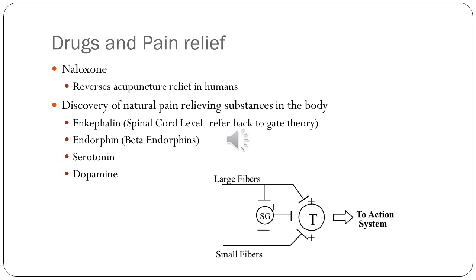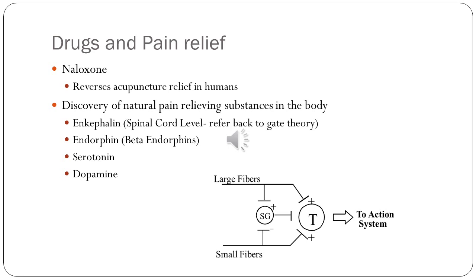That led people to start to think that there must be pain-relieving substances in the body that have a similar chemical component to the drugs that we take. And that ended up allowing for the discovery of natural pain-relieving substances in the body. Our body actually has these different natural pain-relieving substances, and we could allow them to operate by applying different types of modalities. A couple of these pain-relieving substances that occur in the body, the first one we're talking about is enkephalin, and enkephalin operates at the spinal cord level.